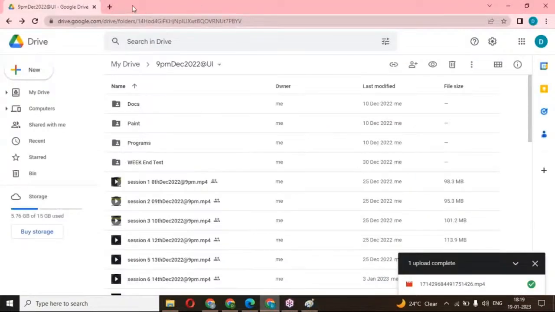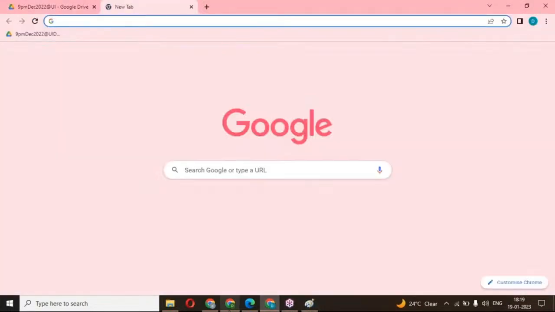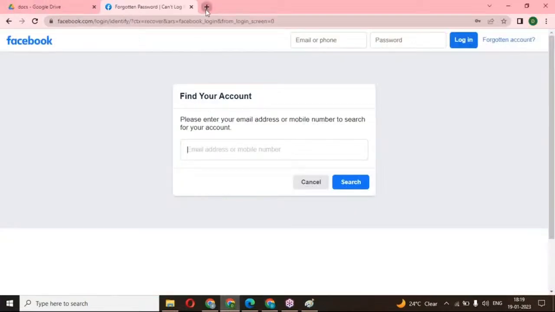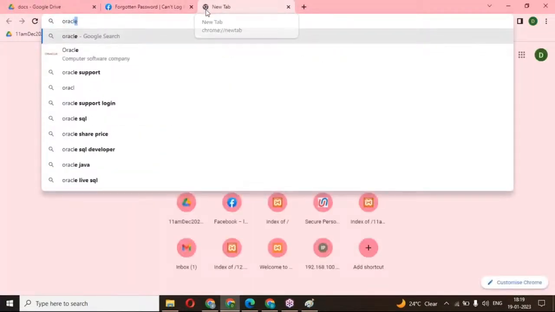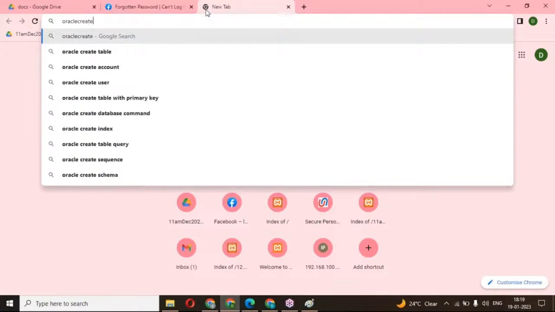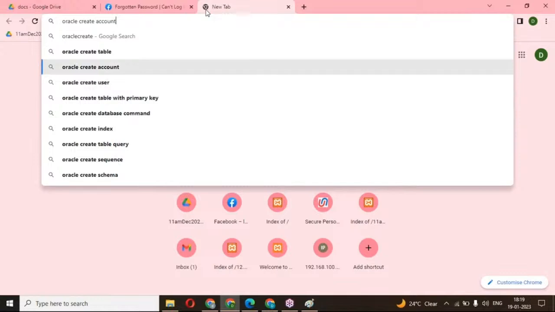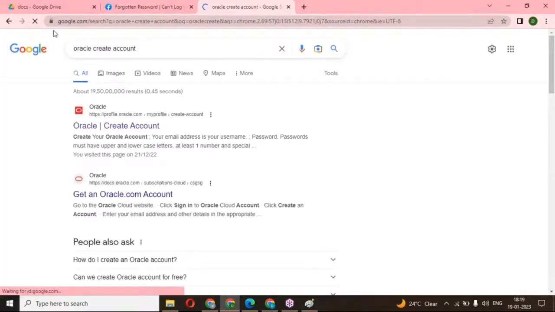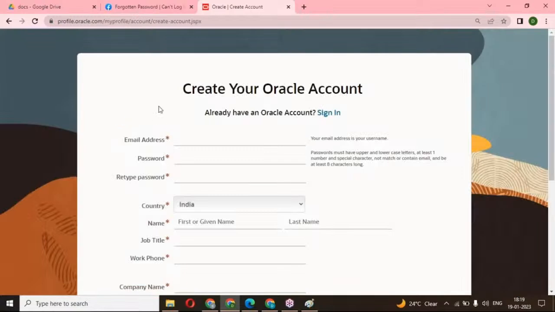If you check the Oracle create account page, again it is asking for an email address and password.